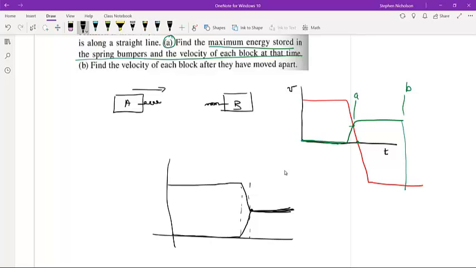whereas when you have the two objects with the spring, they don't connect to each other. You do have this point where they are moving at the same velocity, but then the spring energy is transformed back into kinetic energy for both of the objects. And once the springs separate, then we're not dealing with any spring energy anymore. We're just dealing with kinetic energy.